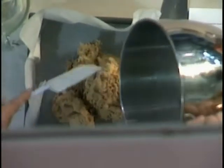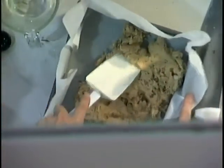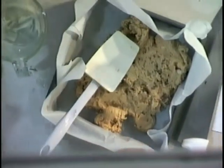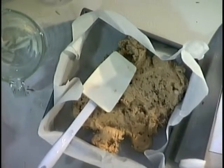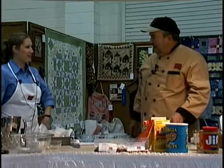After you have it all mixed up, put it in your eight-by-eight square baking dish and smooth it around. Put it in the oven at 350 degrees for about 25 to 30 minutes. Once it cooks, you can lift it out of the pan. We've got some samples on the table that we'll pass around — it usually makes about 16 servings.